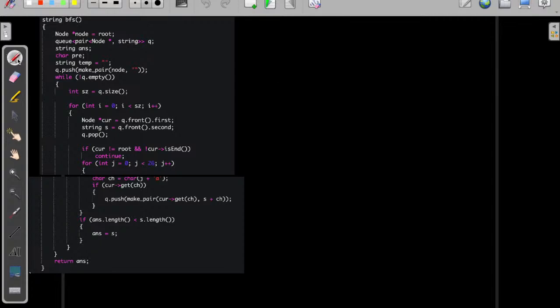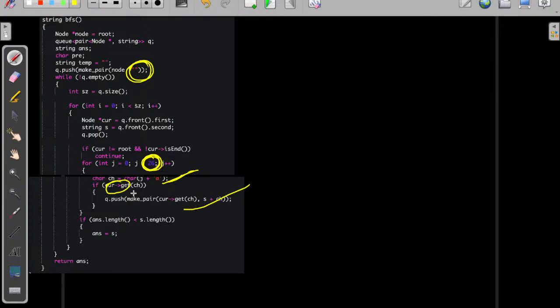I hope you understand. So now the things remain the same. We would be initializing with an empty string. Then we would add all 26 characters to that particular string. If that particular string is present, then we push it to the queue.